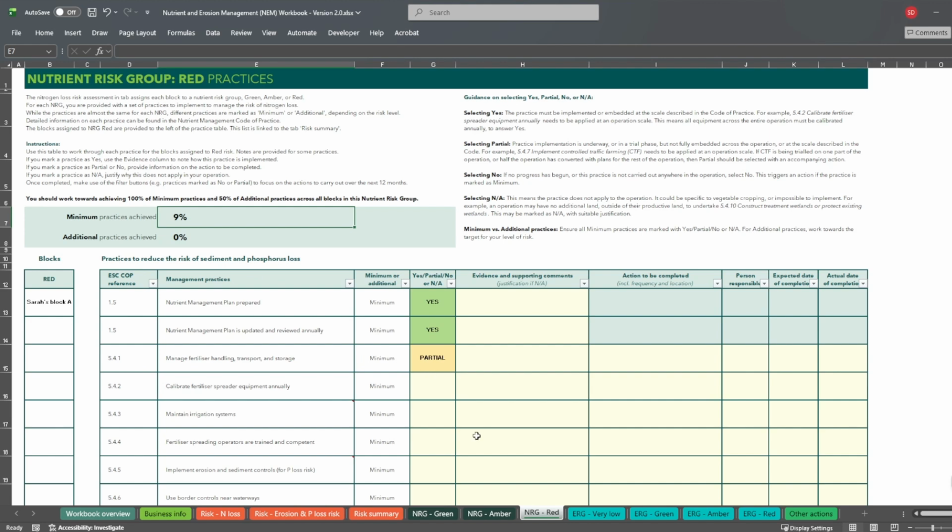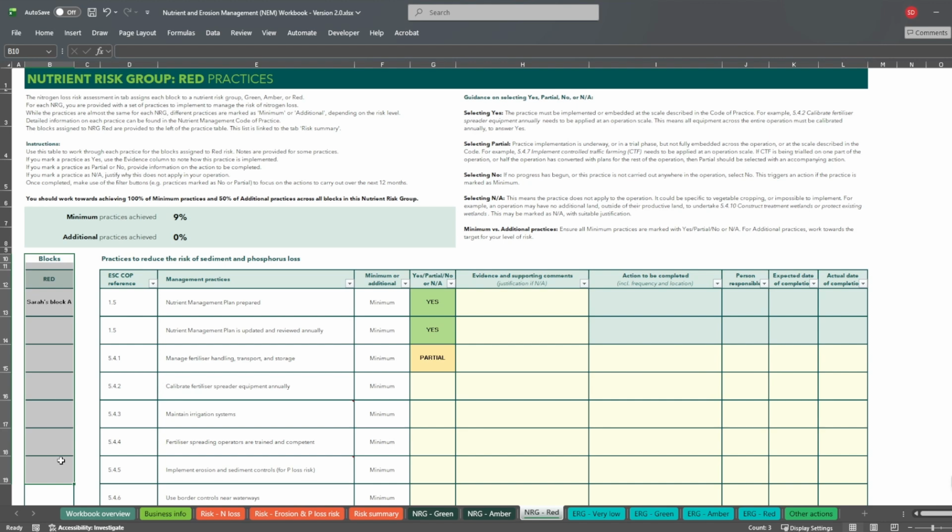You will need to complete a table for each of your blocks that fall into each category. So for example, if all of your blocks fall under red, then you just need to complete this tab here for red practices. However, if you have blocks across each NRG, so green, amber and red, then you'll need to fill in each of these tables for each of the blocks.